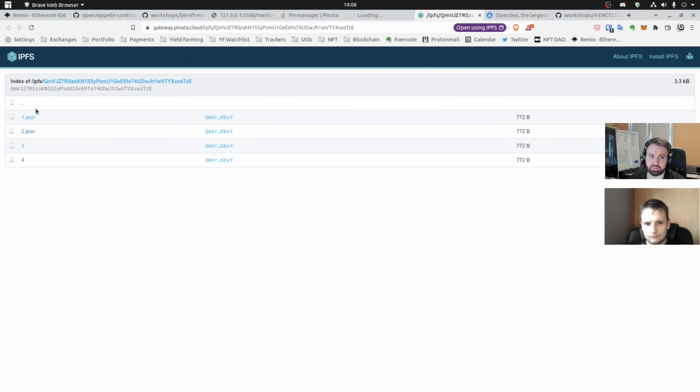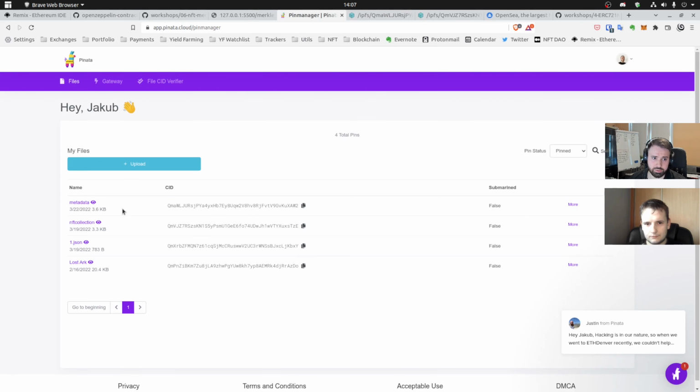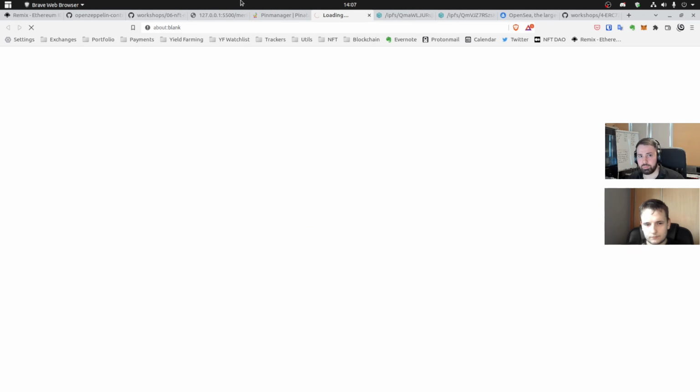This is an example of a wrong collection because we have the .json extension, and if you want to use base URI, then we just want to set some names like this without the extension in the file name. And here it's done properly. So let's use that one. Yep. So which one was that? It probably was the first, I suppose. Metadata. Yeah, just double checking.